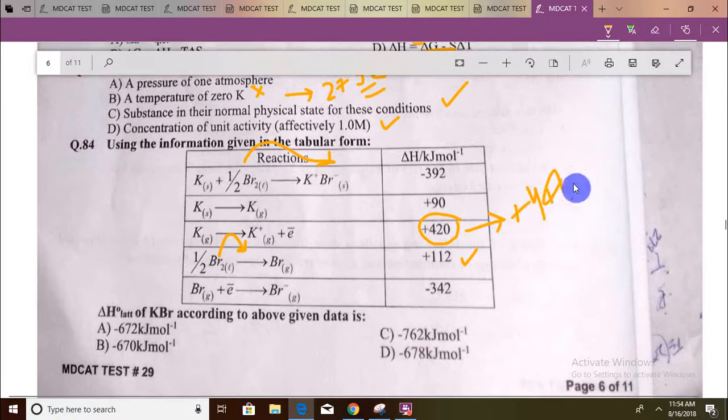Anyways, for this question you simply have to add all these values up while being really careful that you don't mess up on any of the signs. So first of all, let's add 420 plus 90 is obviously 510, plus 112 is 622, and then from that if you add minus 242 and minus 392, it becomes minus 714. So the overall is going to be negative, and it's going to be about, maybe we've messed up at some point.